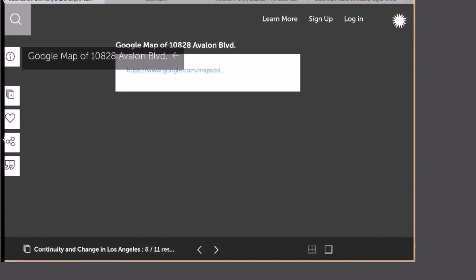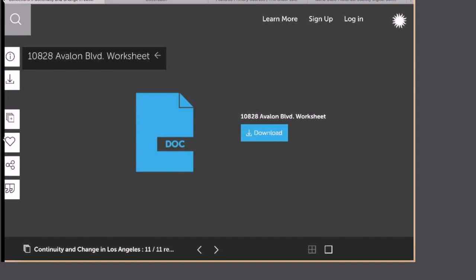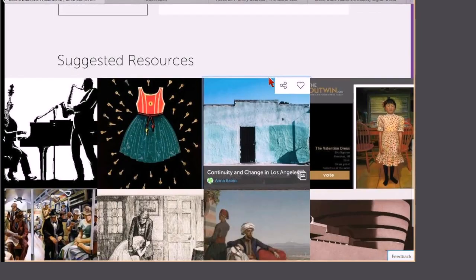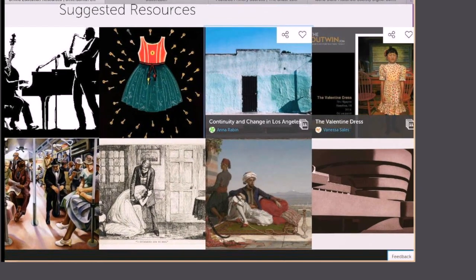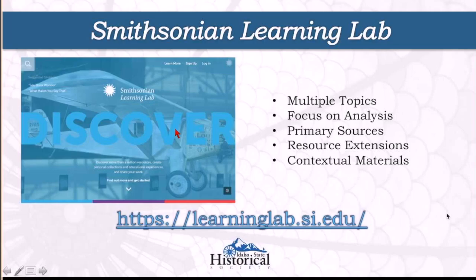It'll take you to Google Maps. There are documents included that you can download that give histories. So this collection tab, and the creation tab, is really the one that I think is most useful for students once they already have a topic selected. The Smithsonian has already done the work of putting together useful topics for them. So I'll switch back here.